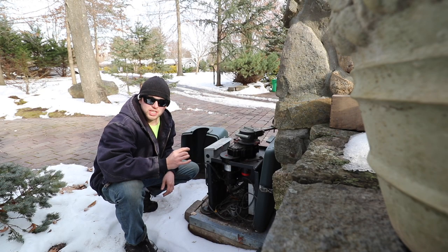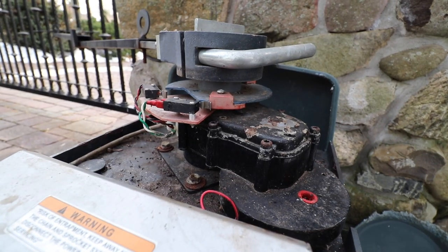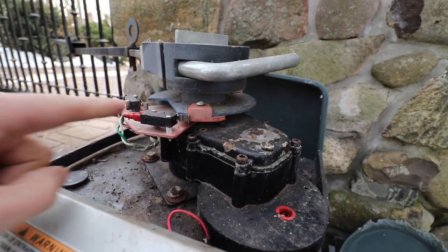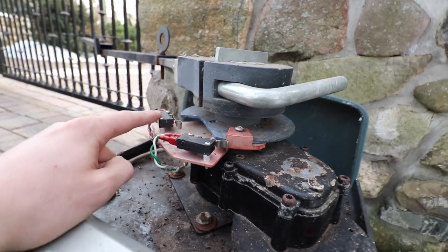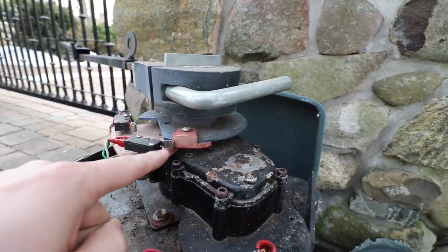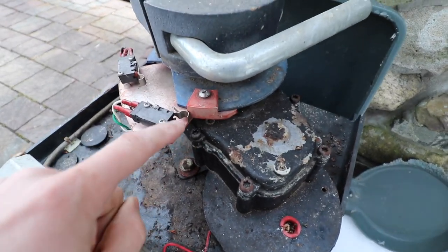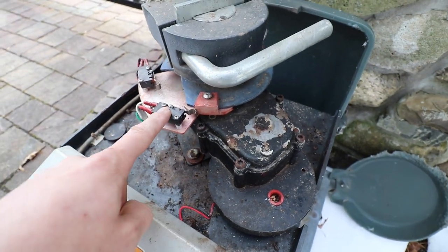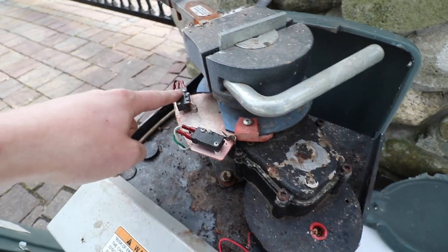Now, in order for these gates to work properly, let me explain the process of how these things work. So with these gate motors, there are two switches. There's a closed switch, and then there's an open switch. So what happens when the gate is closed all the way, this switch will rub up on this little ramp right here, therefore depressing the switch, indicating to the circuit board, hey, the gate is closed, you can shut off the motor now. And vice versa with the open switch.